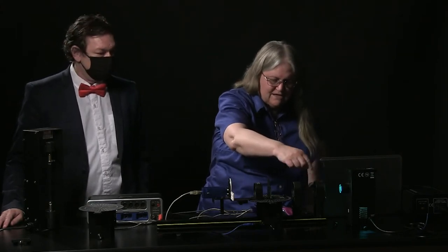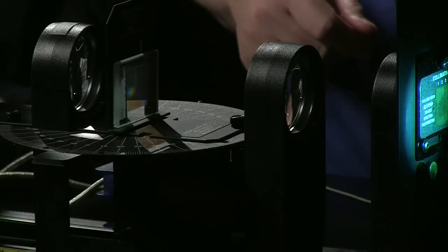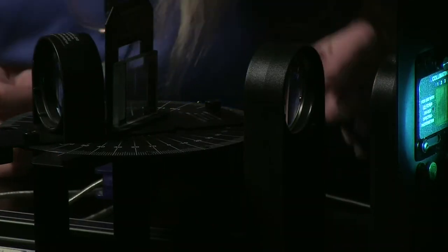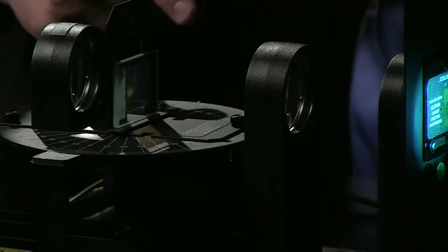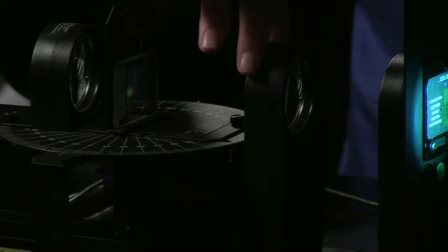After the collimating slits there's a collimating lens with a focal length of about 10 centimeters, which should be focused on the slit. One of the setup tricks is sighting the collimating lens just over the diffraction grating — you put your head down and look over the diffraction grating through to the slits to check if it's focused. Once the rays come out of the collimating lens they are parallel, and then they go through the diffraction grating.